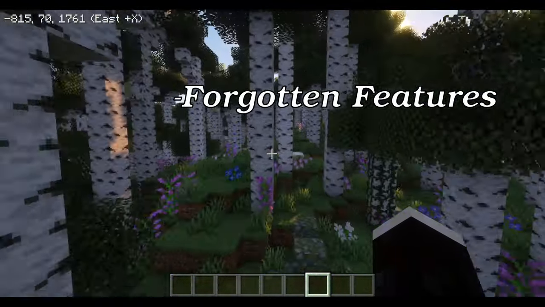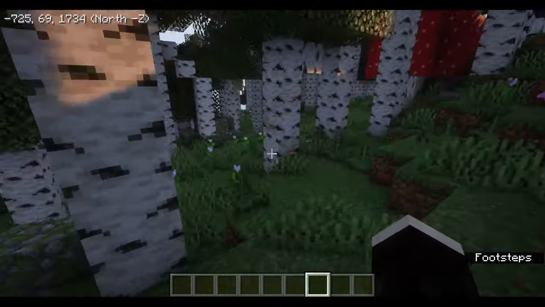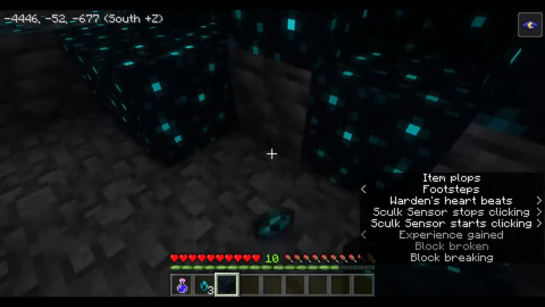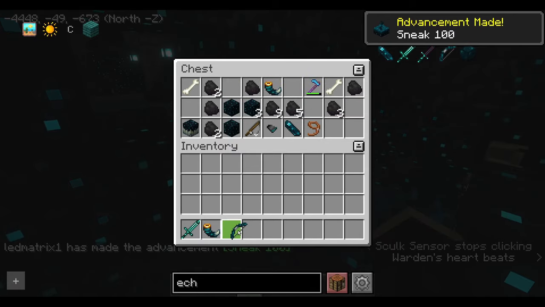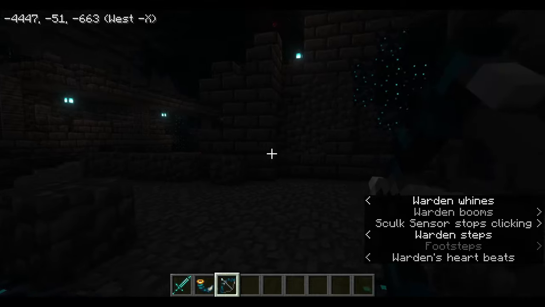Next we have Forgotten Features that revamps birch forests by making the trees taller and adding mushrooms that grow on the side. In the Deep Dark, you can obtain souls by breaking Skulk. Souls can be used to craft soul arrows. In Ancient City loot, you may find an echo bow. When fired, it will release a sonic boom similar to the Warden.